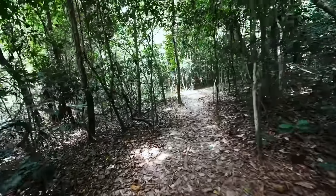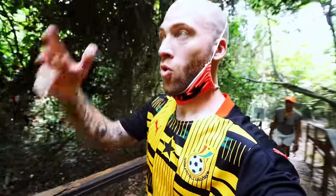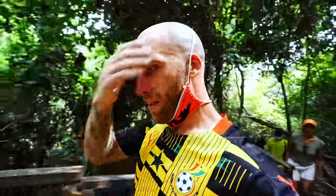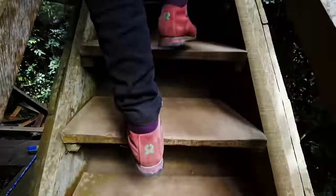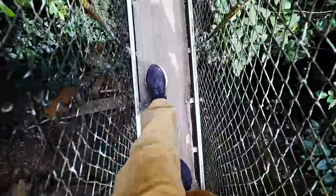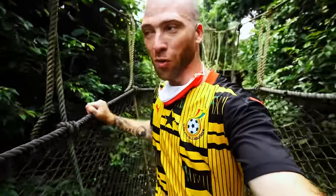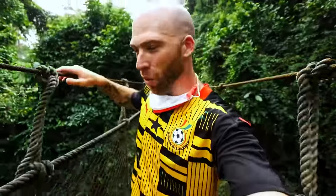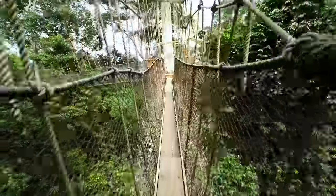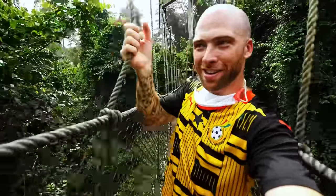So we're entering the canopy walk now. Need to breathe. Fresh air, birds chirping. It's actually cooler here. Woo! And this is the first bridge. Amazing. Built in 1994. So if you want to do all 7 bridges, you make a right and you go all the way. Wow, look at this. Oh, it's swaying. Careful. It's actually a little hard with the camera. Just grab on. Wow. So here's the first platform.